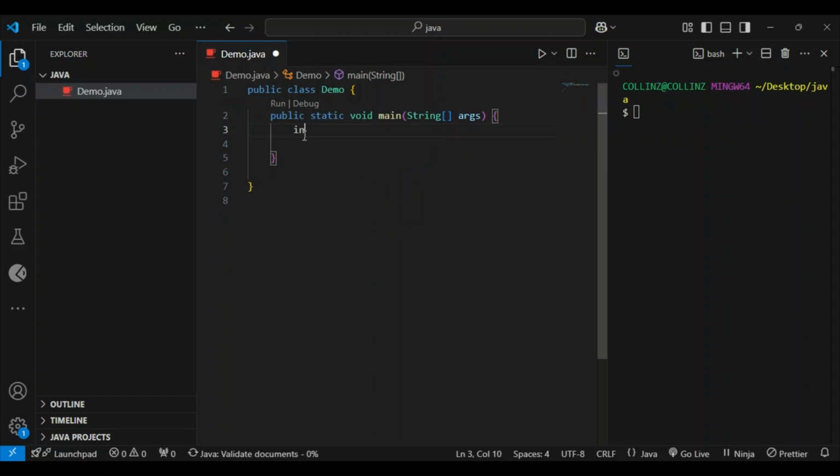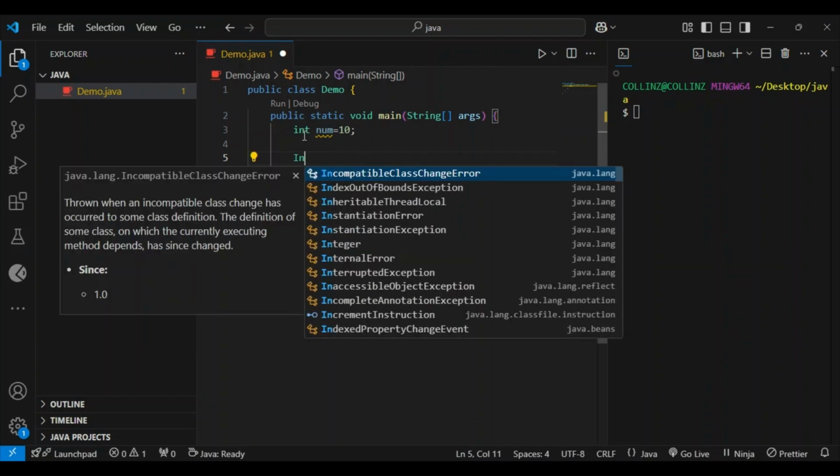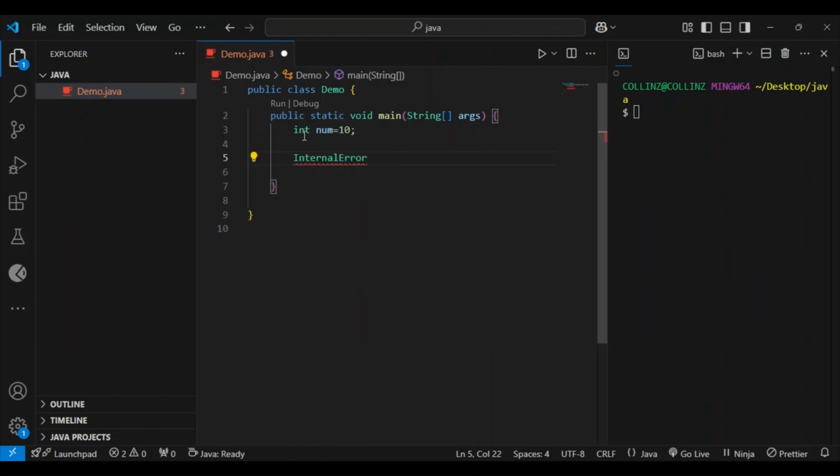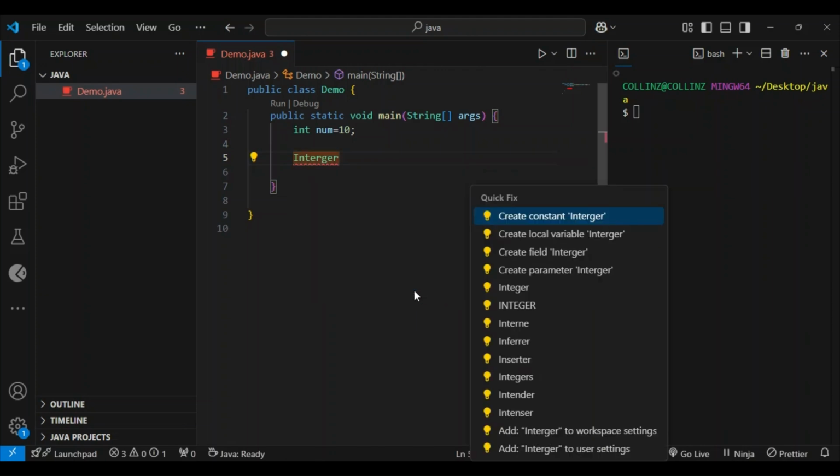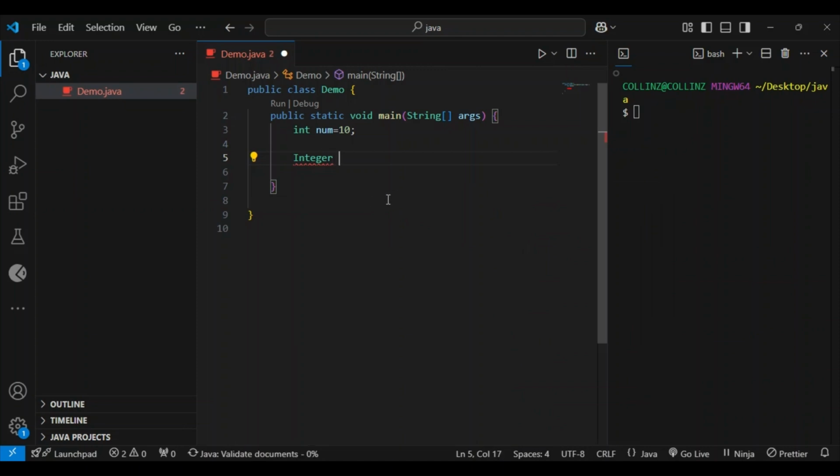Let me say I'm having a primitive data type. I'm going to do what we call autoboxing. I want to change this primitive data type to an object. So let me say I have int num equal to 10. When I come down here, I will say Integer integer is equal to num. Now it becomes an object.